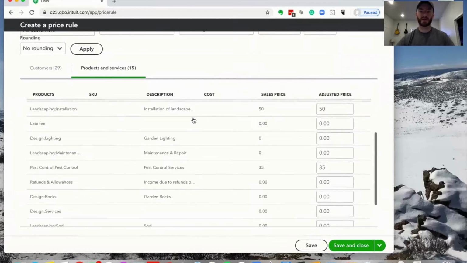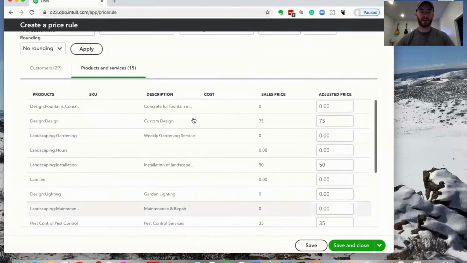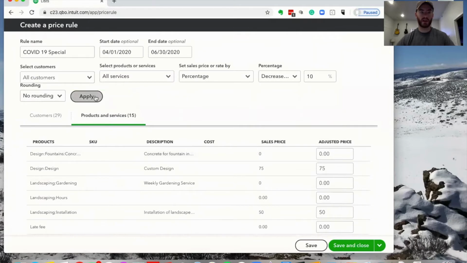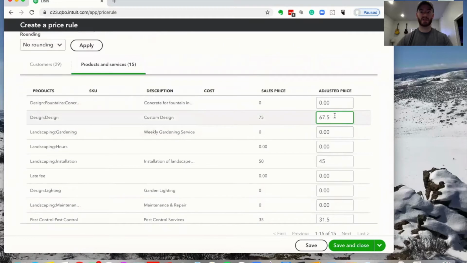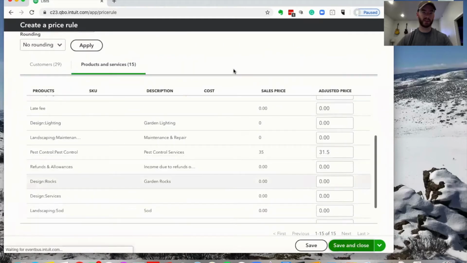The way this works with the invoicing doesn't show very straightforwardly. Let me apply this first. Okay, it doesn't show very straightforwardly on the invoice, at least not anything I've found so far. Let's say, for example, that we create a design and put it on the invoice. It's just going to populate at $67.50. It won't show $75 with the special for $67.50, at least not that I've seen yet. I haven't played around with this too much because it's new. I'd like it if it showed the special on there, but as of right now, I think it's just showing up as $67.50. We can go ahead and save and close this.